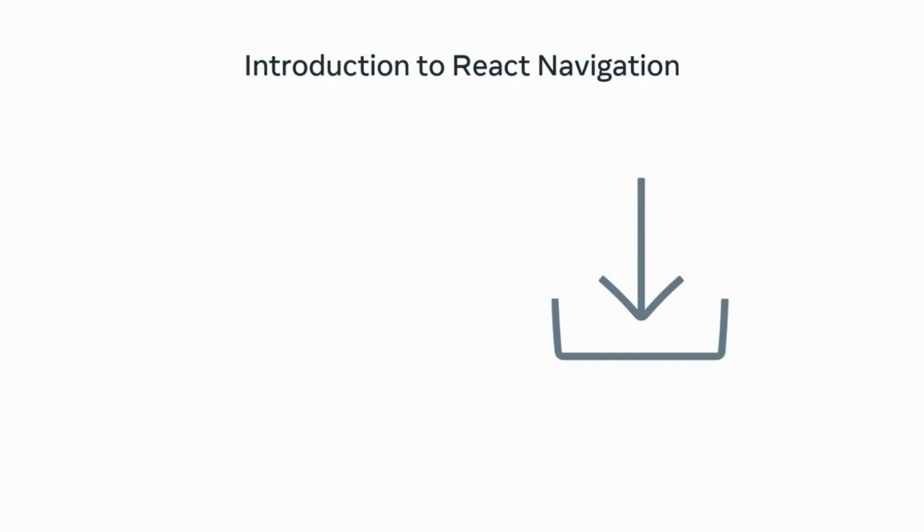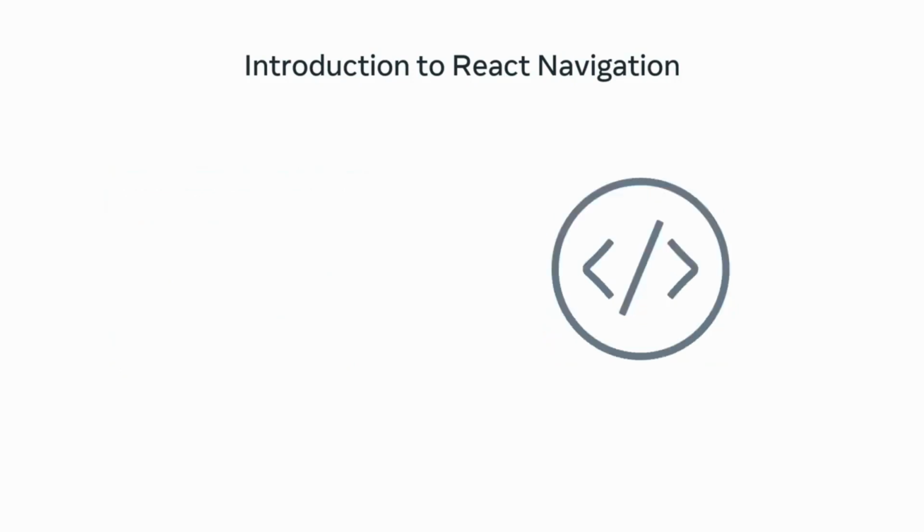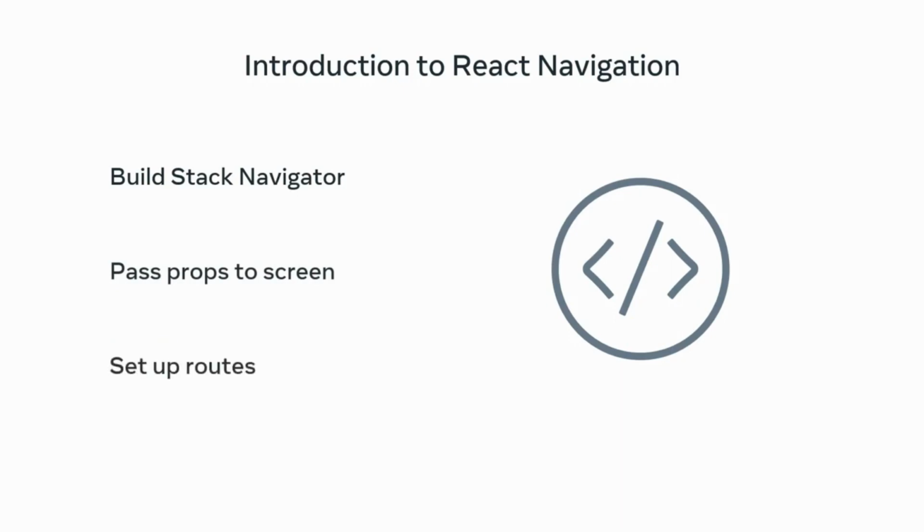You should also know how to install and set up React Navigation in React Native, and create and configure the native Stack.Navigator. You were then given a demonstration on how to apply the Stack.Navigator to the Little Lemon app. During this process, you found out how to build a Stack.Navigator consisting of two screens, customize screens by passing in props, and set up navigation routes.